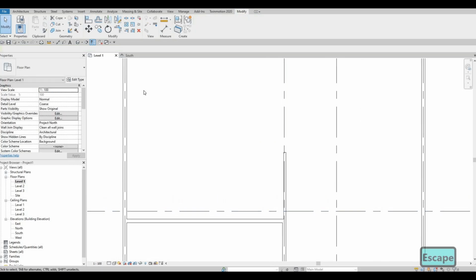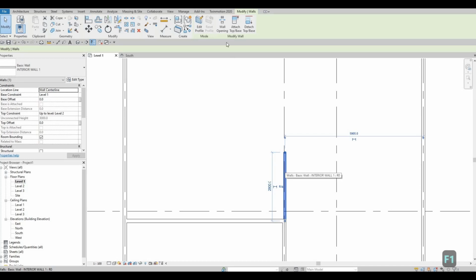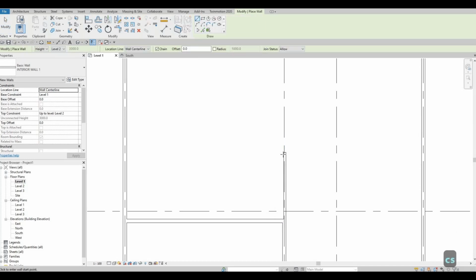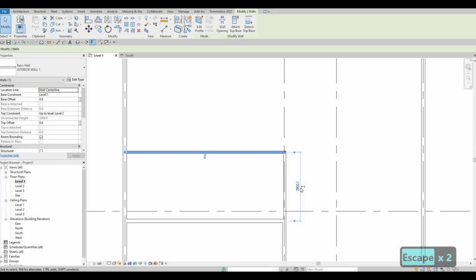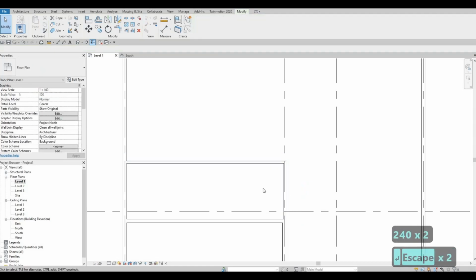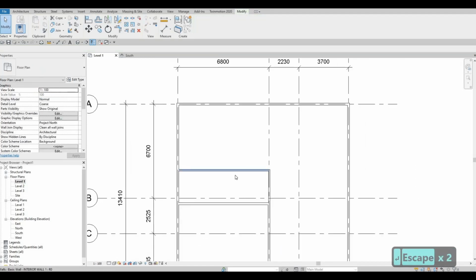Now it's connected. So now we could just select this and then type in CS. Let's create similar. I'm just going to close this off. And then once we close it, we could now select this wall and then it could shift depending on what we want. So now I want it to be 2400. So as you can see, it moved. That's why I wasn't worried about the dimensions there.